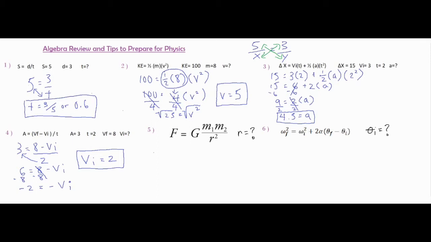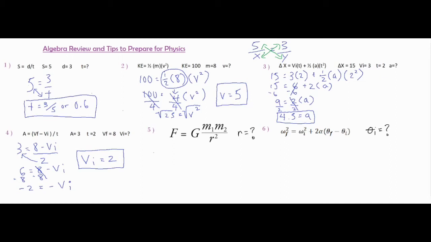Now the thing about cross multiplying is you can have two things move over, or you can have one thing move over. So for the first one, I did actually want t to move up and over, and then 5 to drop down, and then that basically finished our entire problem. You just want to make sure that anytime something is in the denominator, when you cross it over, it goes up, and if something is not in the denominator, then you can basically consider it in the numerator, and then it drops right down. So then we end up with t equals 3 over 5, which is the same thing as 0.6.